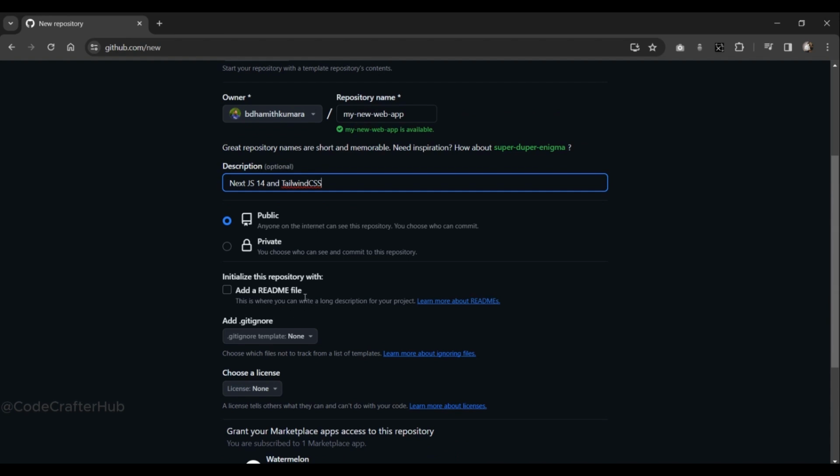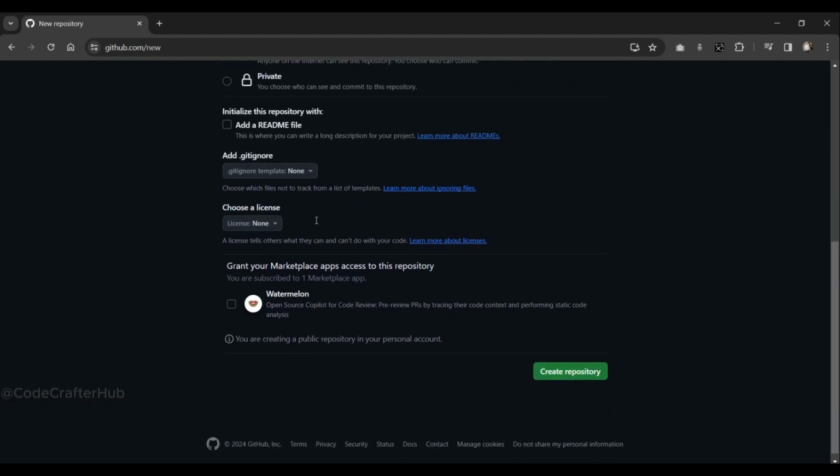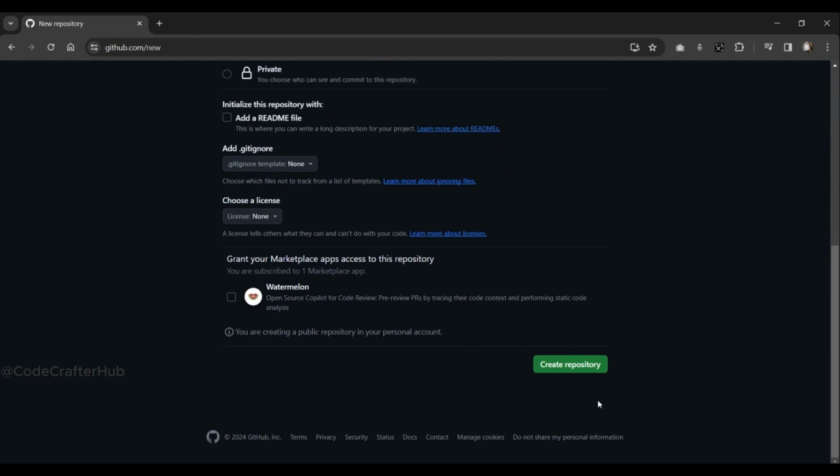Here you can see you can add a README file for your repository. I am not going to add that one. Here you can add a .gitignore file for your project. I am not going to add that one. And you can select your license type. Here also I am not going to add that one. I think you may be unable to see this kind of thing in your GitHub account. You don't need to worry about that because I have added some applications, that's why it appears here. After providing all your details, you need to click on Create repository. Now I am going to click on that.